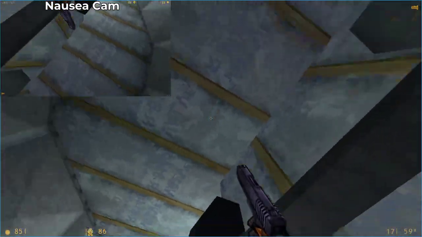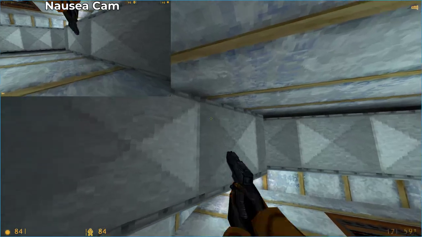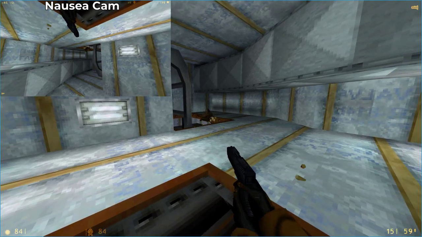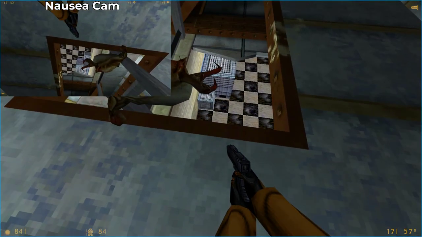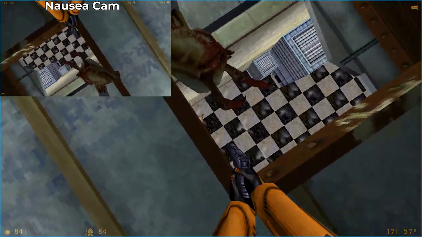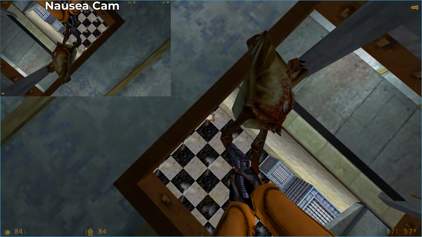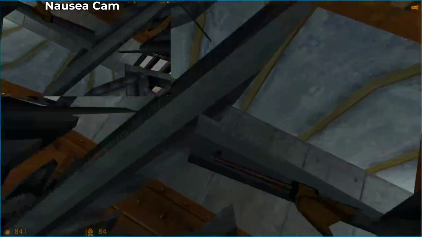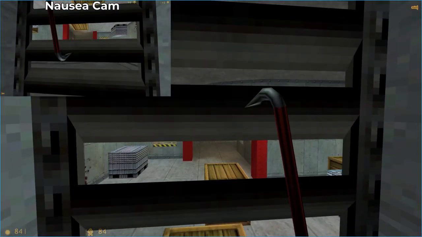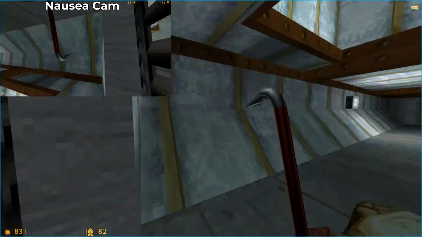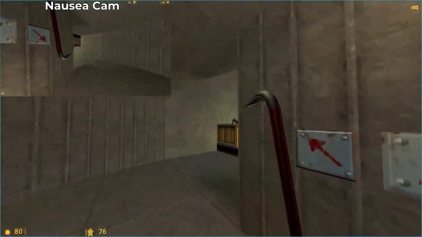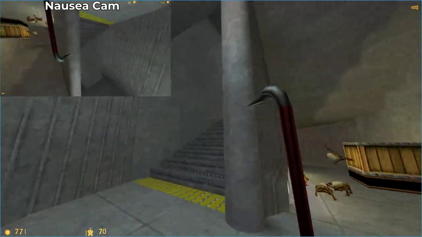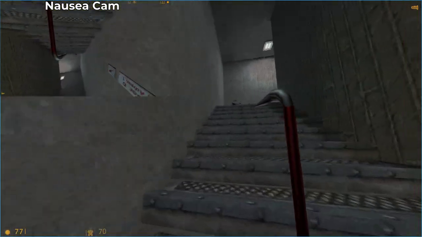Where's the ladder? There it is. Okay. How much health am I... How did you get up here? How? Okay. Right, that's fine. That's 84 health, isn't it? Yeah. How the f... Oh, the second one. Okay. 80 health? Yeah, I've still got armor, so it won't be much damage that I'm taking right now, anyway.